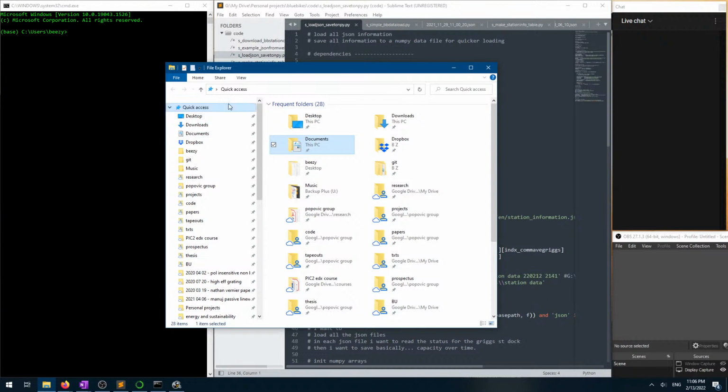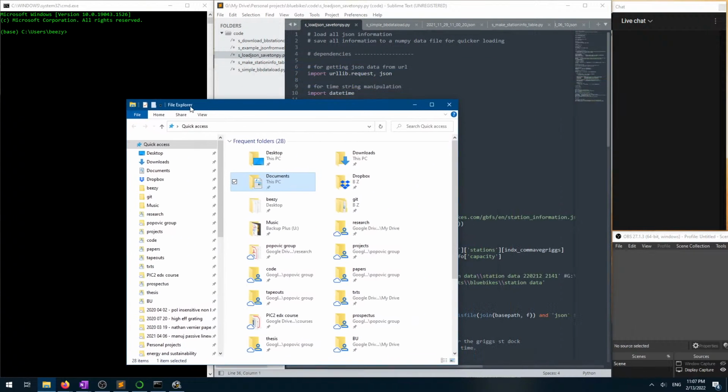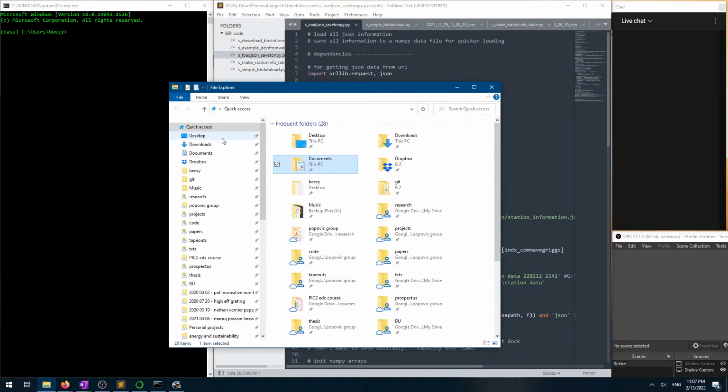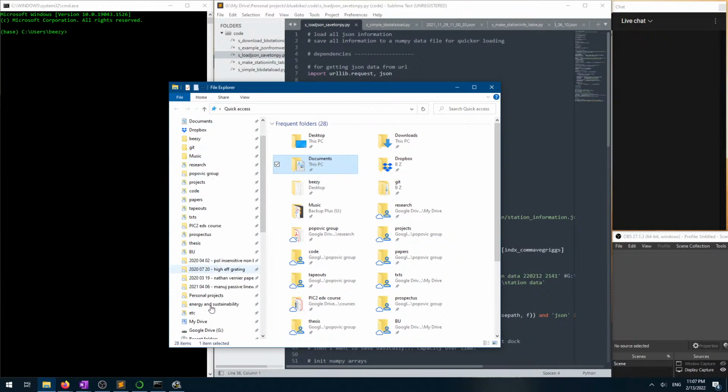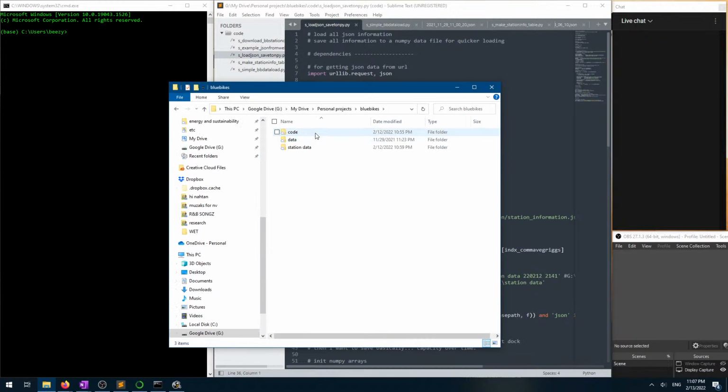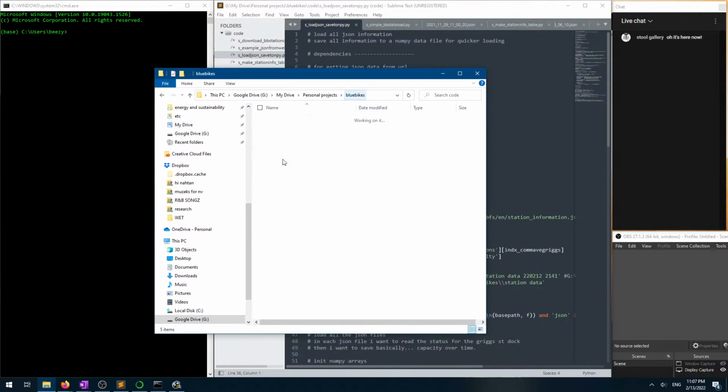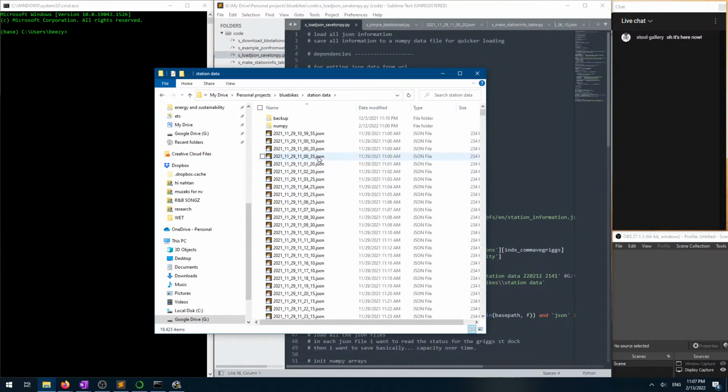So with this project, last time what I did, oh, chat's not working. I'll have to figure it out next time. But with this project, where was I with the code? In here. I have all this data that stores system information for the Blue Bike system, this bike sharing system, over time.